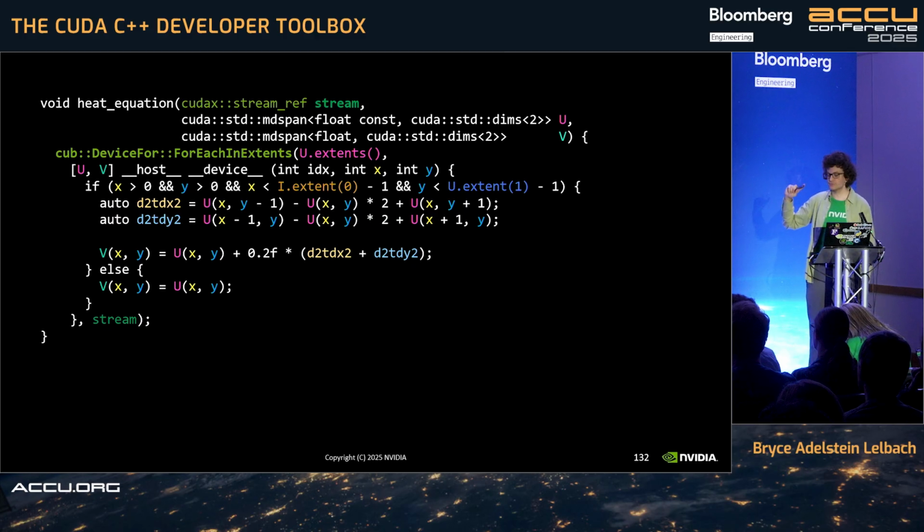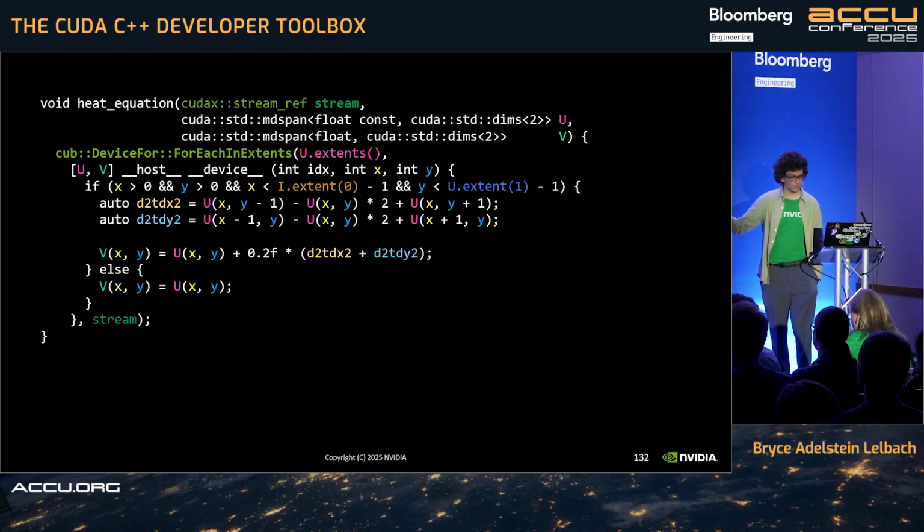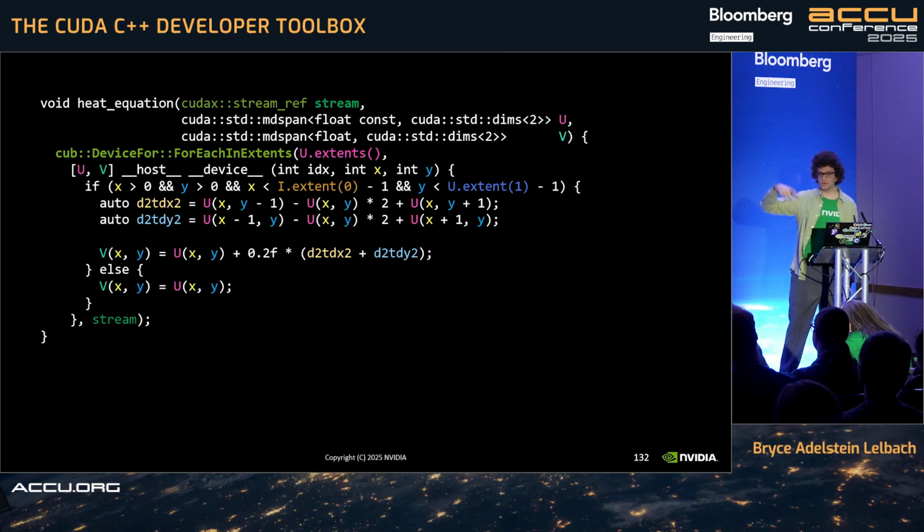And so you don't have to reconstruct the multidimensional indexing yourself, which reduces complexity and increases performance. CUB will do that reconstruction for you if it's needed, or it could launch the work on a multidimensional grid of threads, sort of like a nested for loop, and avoid the need for any reconstruction whatsoever.